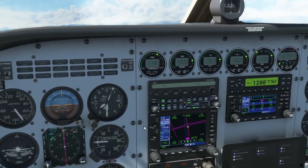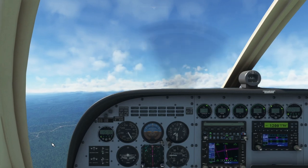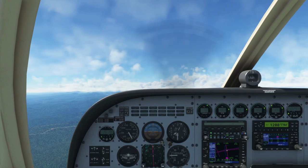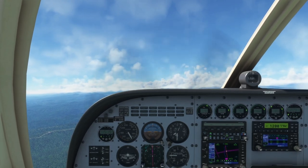Yeah, they compete in the same category, but they are different planes for a slightly different purpose. I think this one outperforms the Kodiak in short takeoff and landing and climbing ability, I think.